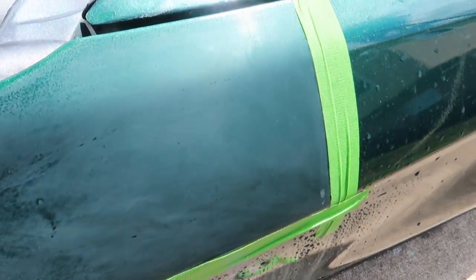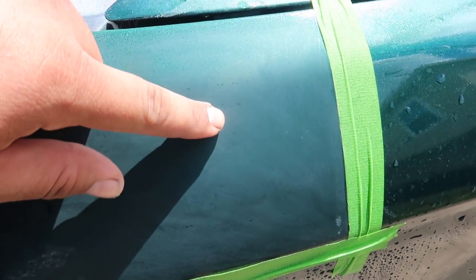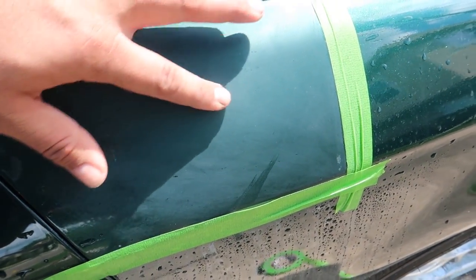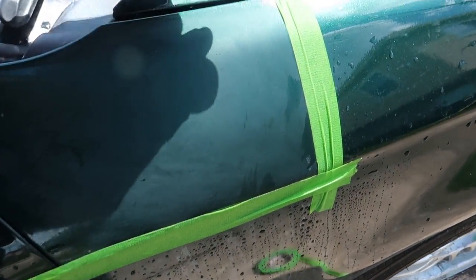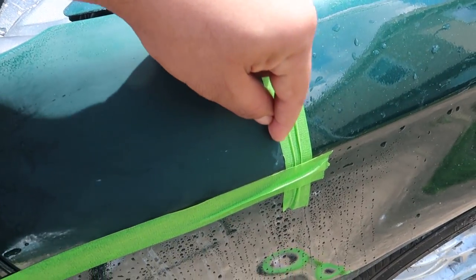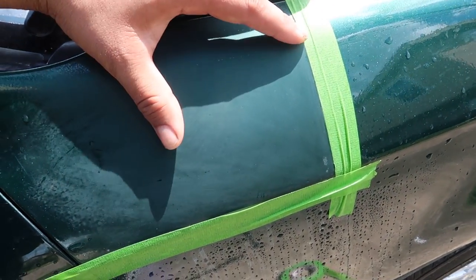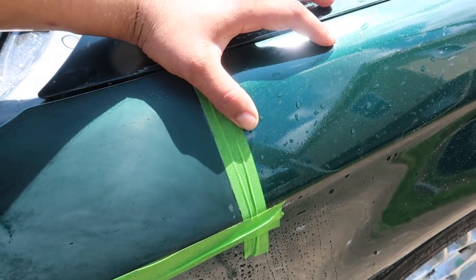Okay, so it's looking pretty damn good. It's not perfect. You can still see a couple little specks, but basically all this should be nice and slick, hopefully, after I polish it out. So this is going to be the hard line. It's going to be a definitive before and after. It should be nice and slick like a mirror, and then here we should see some orange peel.